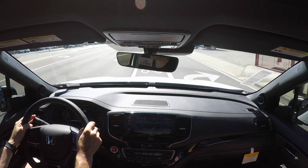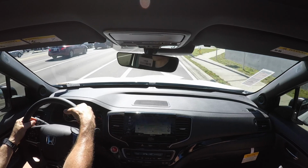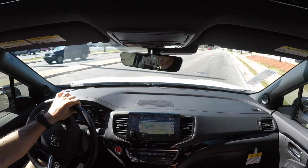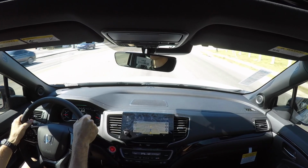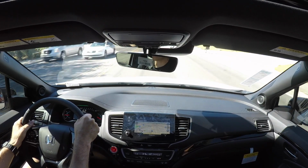I'm going to see if I can get some space here to check out the handling. Brakes feel good. Let me tip it in a little quick right hand bend here on the gas. Drops down. Shifts are crisp and quick, and you get moving very quickly in this car. So nice to have the oomph.